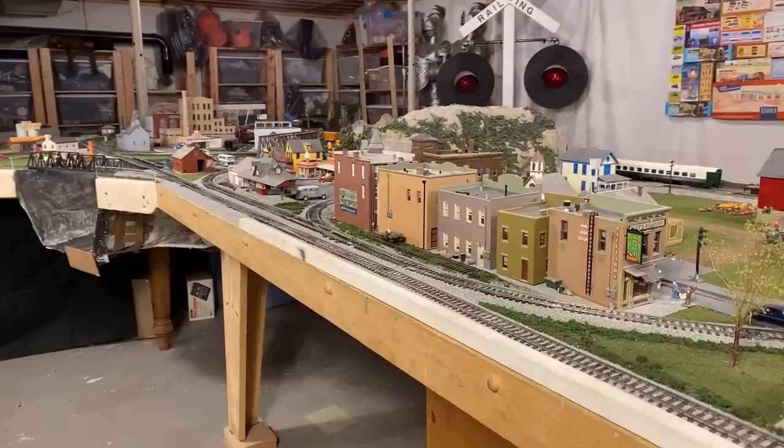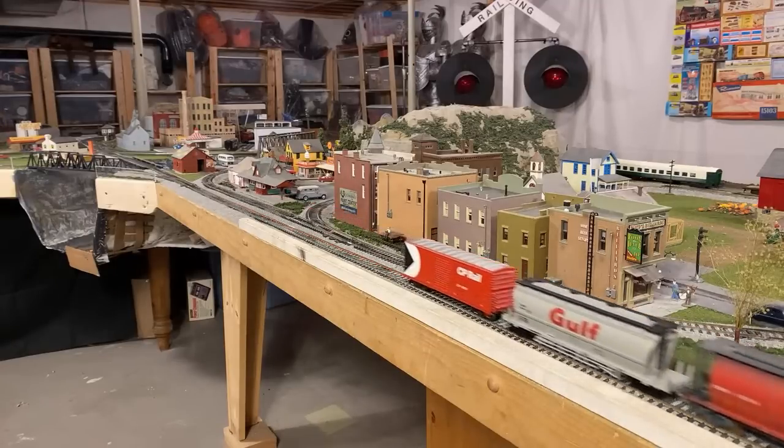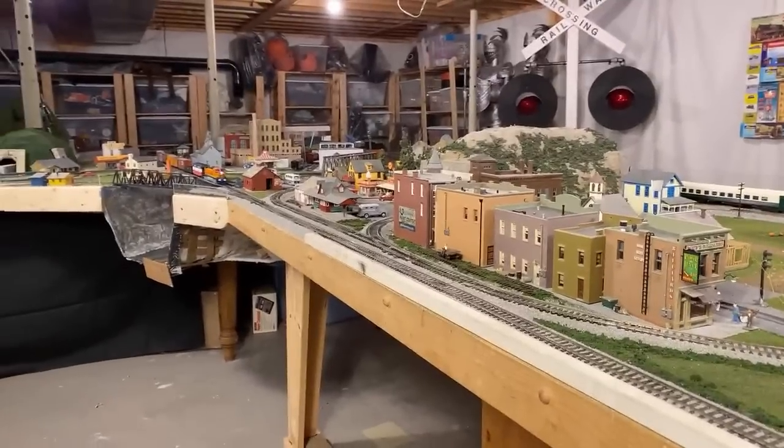How's the red interurban running? Pretty well, I think. I'll go get that in the British engine. What brand was the L&N locomotive? It was an AHM. Run the DD for you. I forgot about that one. I think we'll back this train off the main line, and then we'll be able to run some of these other engines people have been requesting.